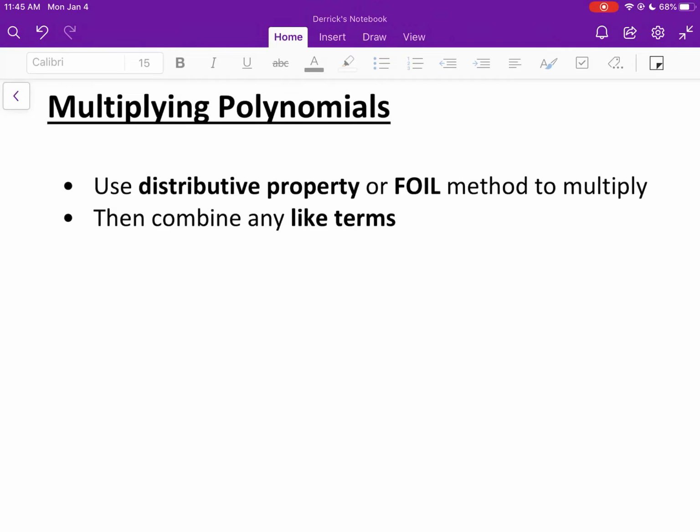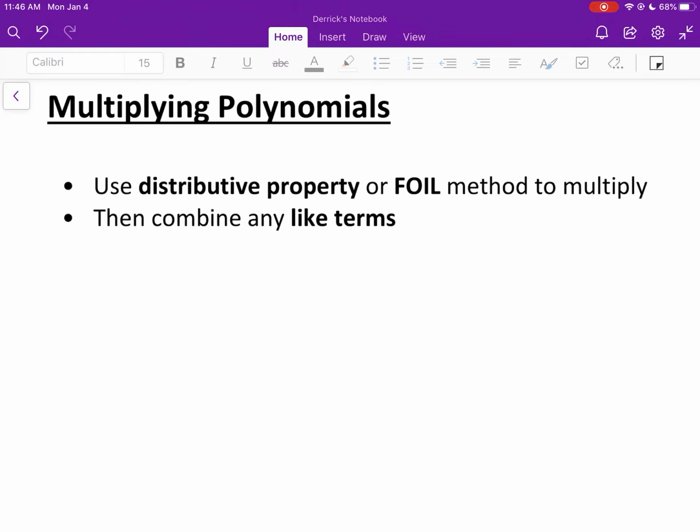Today we want to talk about how to multiply polynomials. This is going to be somewhat in common with talking about how to add and subtract polynomials, as we're still going to be dealing with like terms, but before we look to combine like terms, we first are going to have to combine the two polynomials through whatever type of multiplication they're asking us to do.